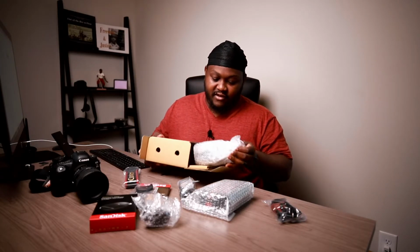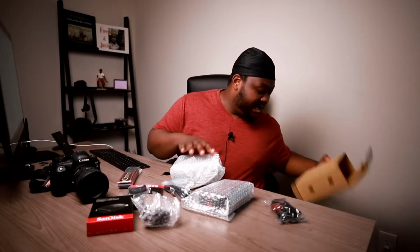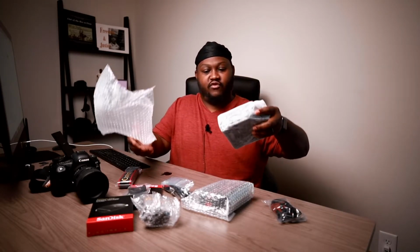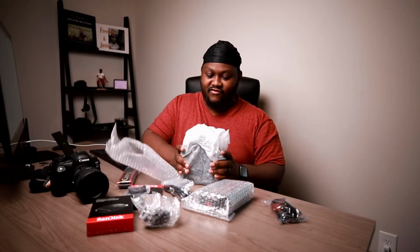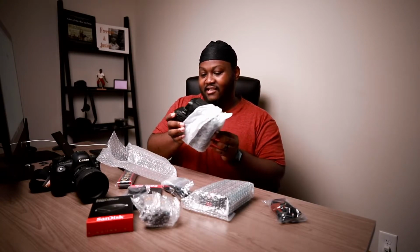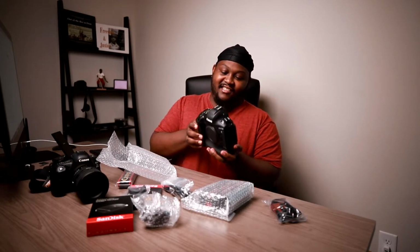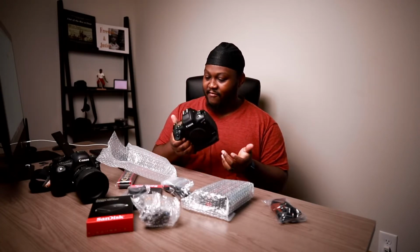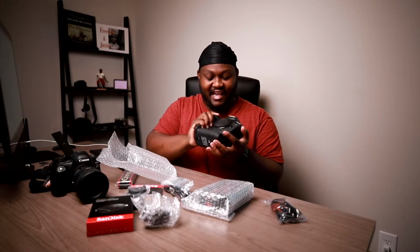Cool. So here is the body. Ooh. This big boy ain't playing. I already like it. It feels good in the hands. I really like the size of it. Yeah, this button even just feels new. I know, goofy stuff, the button feels new. So it has already a lot of weight to it.